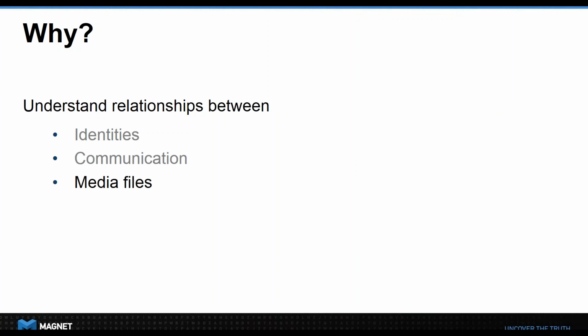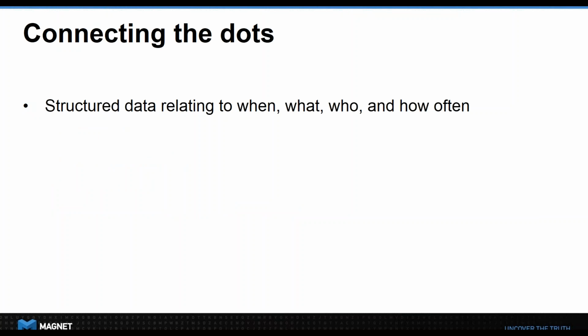So that can be how a media file correlates to another file, or how it correlates to associated file system artifacts. And the goal here is to be able to tie all of those things together, how an individual or an identity, or selector, depending on your terminology, communicates with other individuals, shares files and data, as well as those files that move, and then provide attribution, as well as other operating system artifacts that can help us really understand the relationships. So what do we mean when we're saying we're connecting the dots?